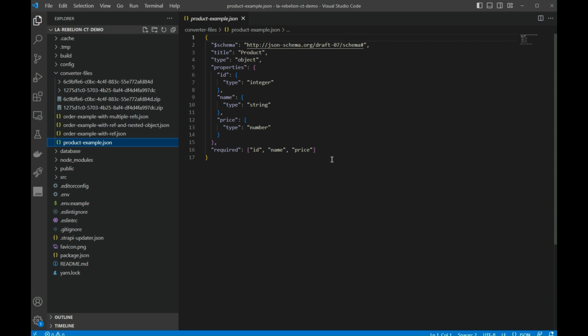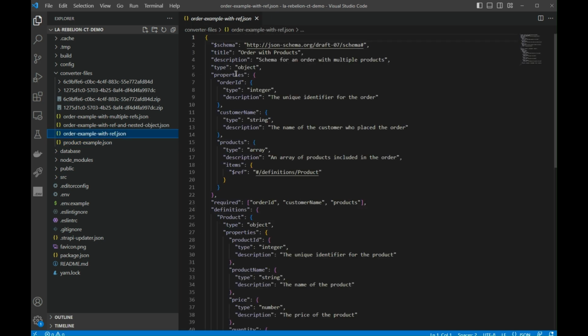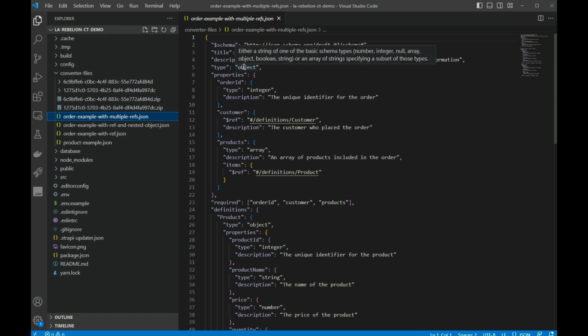I have some examples here for you to see what the JSON schema looks like for a plain or simple JSON schema, and a JSON schema with a reference. This reference is defined here, down there in the JSON schema. In the example that I generated for you, the root object is an order with an order ID, and it has two different objects.